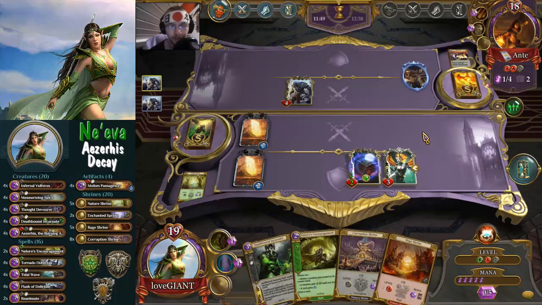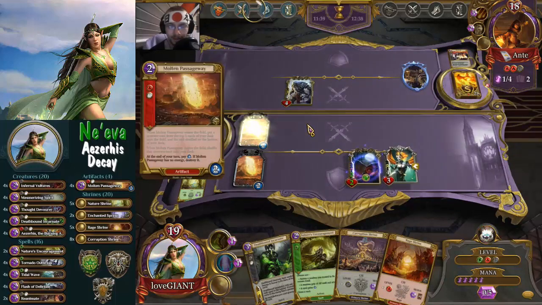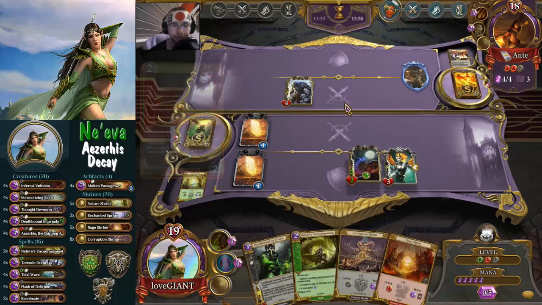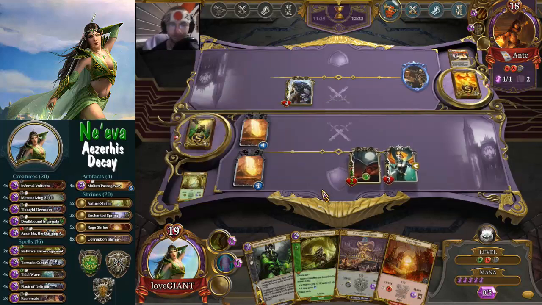We could go in for beats. Would kill this. Do I want to, though, is the question. Let's keep her in for now. He's probably gonna Firestorm, though, because that would get rid of another Aezerhis. Maybe I should have eaten one to get it back in the deck. And also, it doesn't kill his Battle Scarred Elder either.